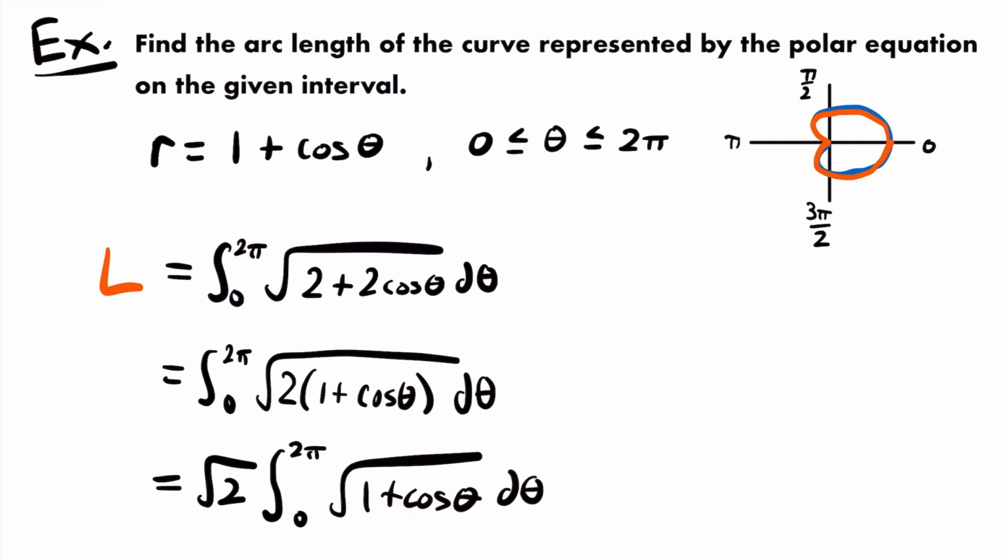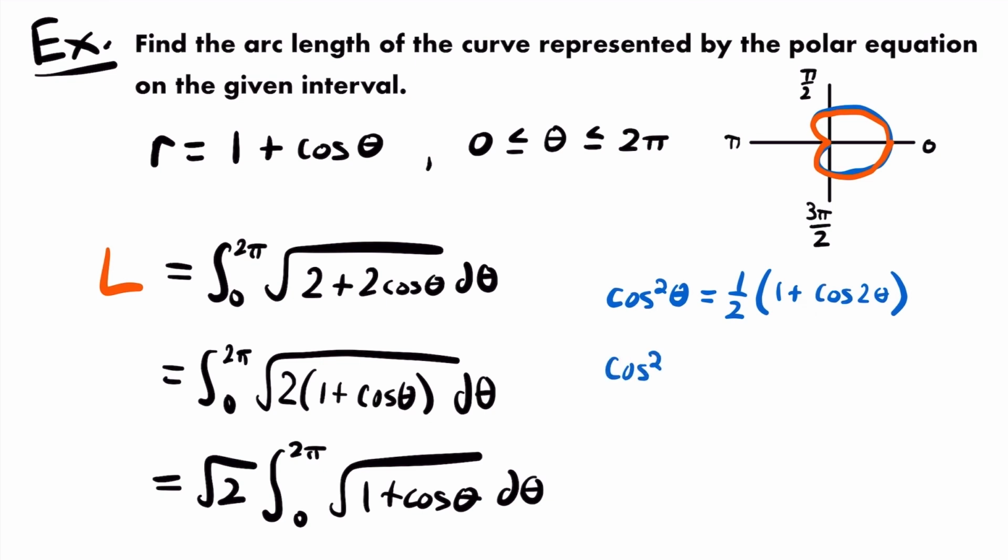Whenever you see 1 plus cosine theta, you should think of one of your half angle identities. In particular, I'm referring to this identity, that cosine squared theta is equal to 1/2 times 1 plus cosine of 2 theta. Now in this case, we don't have 1 plus cosine of 2 theta, we have 1 plus cosine of theta. So what we can do is just divide both of these angles on both sides of this equation by 2.